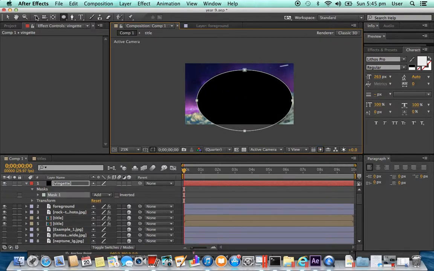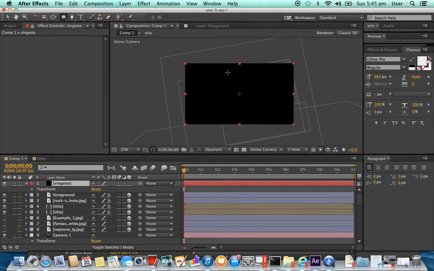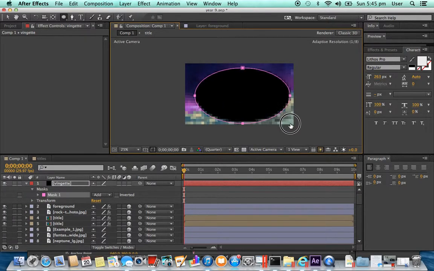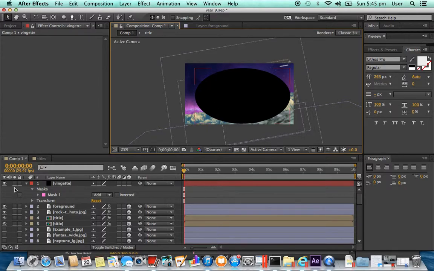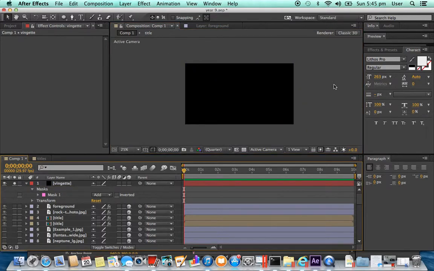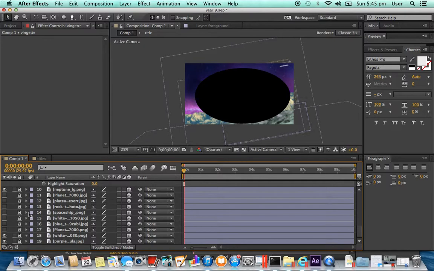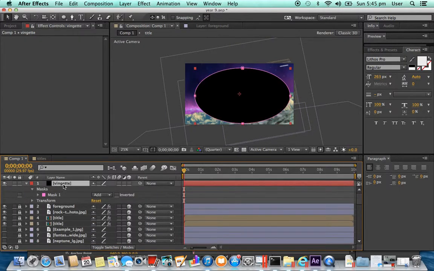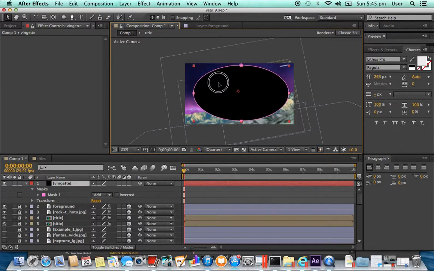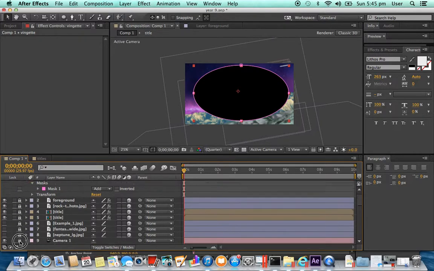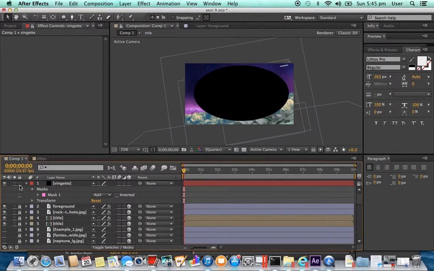So then I'm going to go to my square tool up here, go to the ellipse tool, click and drag, position, going to position that by hitting the selection tool. Having a bit of trouble here. Let's try again. We've got this one here, and we're going to position it. Now we're having trouble, so all we're going to do is select that solo layer. Rather, I'm going to lock everything else out. Okay, so back to our vignette. Now when I move it, we're all good. And if you're wondering how I did that so quickly, all I do is click and drag down, and that will do a multiple selection.